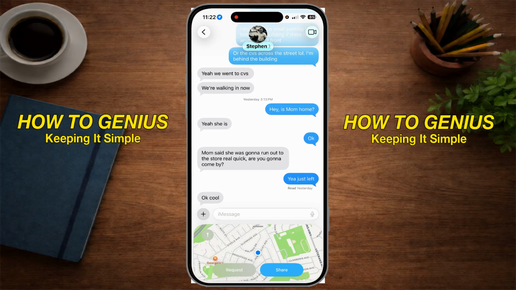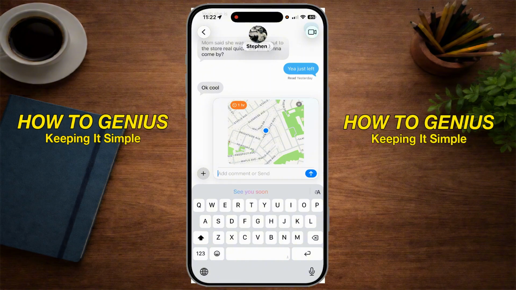So that'll come up, and real easily, all you have to do is hit share, and it's going to ask you about indefinitely, until the end of the day, or for 1 hour. It doesn't really matter, so you can choose what you want to do. So I'm just going to hit for 1 hour and go ahead, and that will send the location to that person. And then the person will be able to have your location, use Find My iPhone, things like that. And that's it. It's super simple and super easy for people to know where you are and for you to allow them to know where you are for a specific time period.